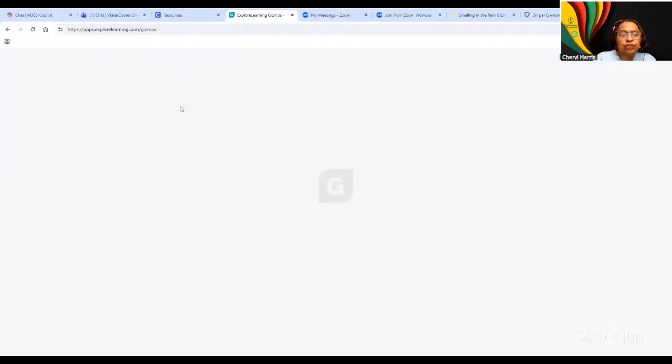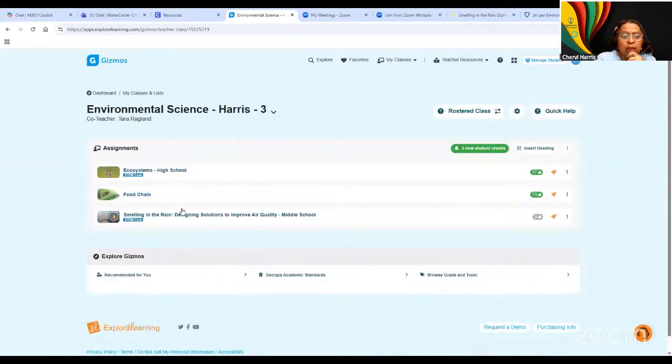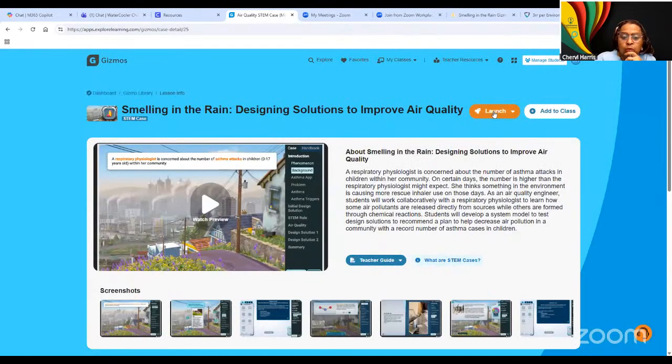But it should take you to a page that looks something like this. And you've been assigned to do Smelling the Rain. Okay, so we want to launch Smelling the Rain. Launch.